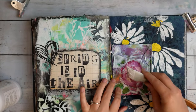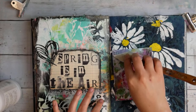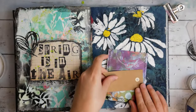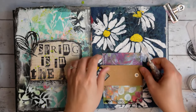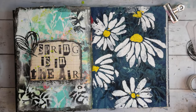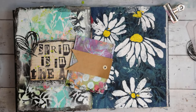So this matte medium ends up being ridiculously messy, but I didn't want to smush it around too much because of the Stabilo pencil. I didn't want it to smush. So now I'm taking some lime gloss spray to make some splatters onto my Spring is in the Air page. And then I'm taking this little tag, I'm flipping my insert over, and I'm going to glue the tag to the back. The front is already dry, I should point out. So I waited until that point. And then I'm using my Yes Paste to do that.